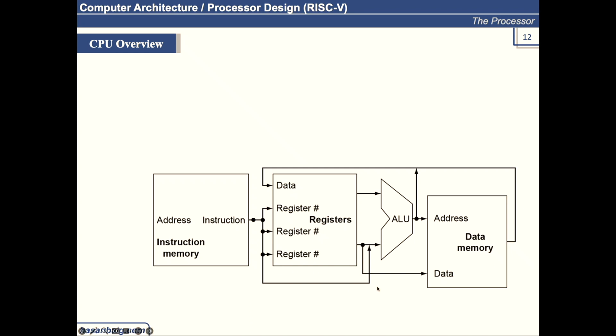What do you think this is coming from? So first of all, this is the value to write to RF. It could either be coming from ALU or it could be coming from data memory. What do you think? Or first of all, let's talk about this one. Which instruction will be writing the data to memory and why is it coming from registers? There is only one instruction, yes, the store. Store instructions write the data into memory and the data comes from the register, of course. So this is data written to the memory.